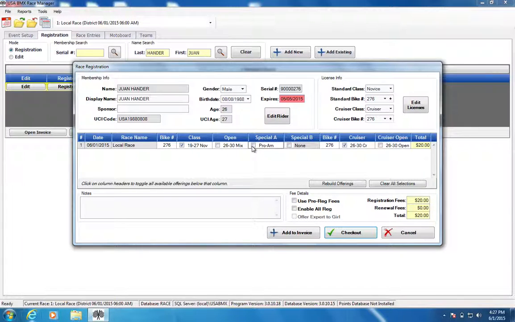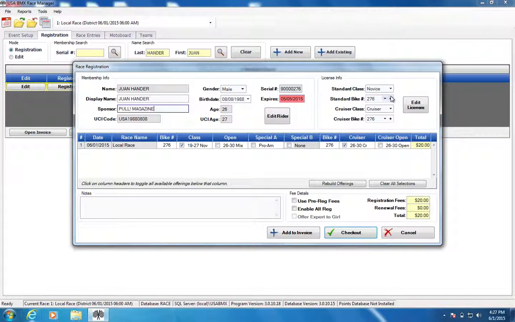We've got the special Pro-Am class in there that we set up previously in the other video about setting up a race. If the rider has a sponsor, of course, Juan Hander is sponsored by Pole Magazine, and you can add in a sponsor. Those can be changed at any time if you misspelled or they change sponsors.